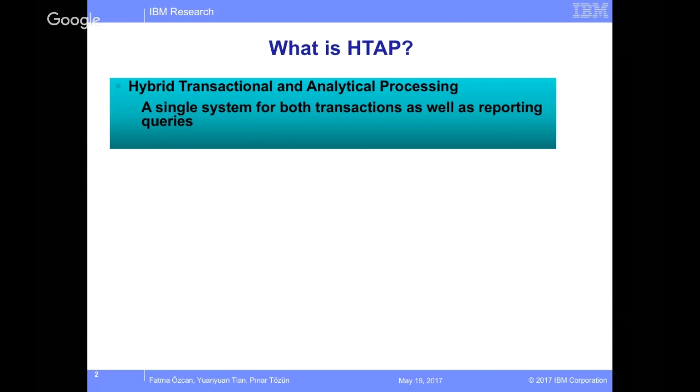So what is HTAP? HTAP stands for Hybrid Transactional and Analytical System, and the idea is to execute both transactional OLTP-like workloads as well as the analytics and reporting queries in the same system. Here, another disclaimer from the beginning, I'm going to use systems in a loose meaning, because some of the things we are going to talk about are not really a single system, but more of a solution that has been put together by integrating a bunch of things. So system in the loose sense.